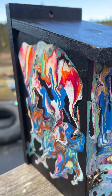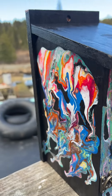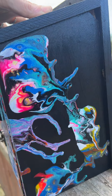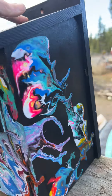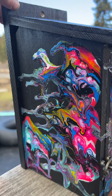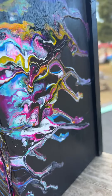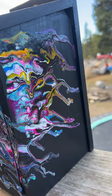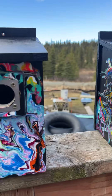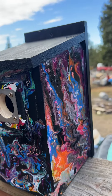It's kind of messy, especially trying to do it with Silas. Doesn't it kind of look like an elephant? I don't know if you can see that, but I think it looks like an elephant. There are some really cool designs in here when you start looking — it's so absolutely cool to see all the different designs it came out with. Anyway, that's the one I'm giving to my mother and father-in-law for their house. I love them so much!